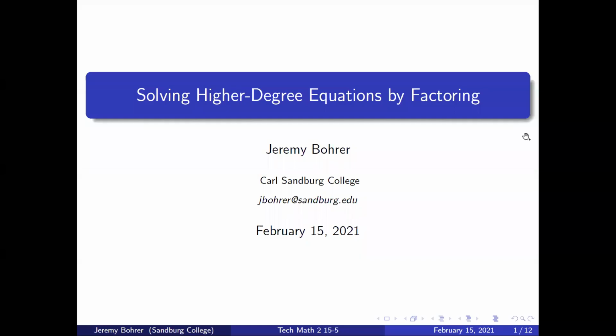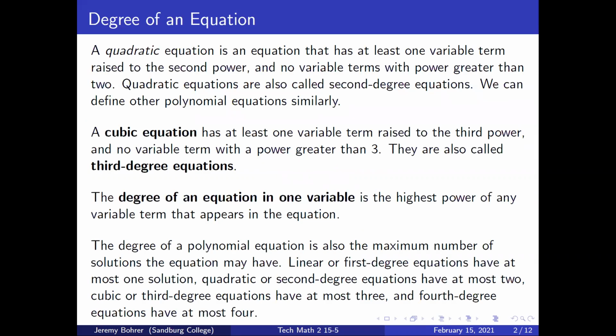In this video, we will discuss solving higher degree equations by factoring. A quadratic equation is an equation that has at least one variable term raised to the second power and no variable terms with power greater than 2. Quadratic equations are also called second degree equations. We can define other polynomial equations similarly.